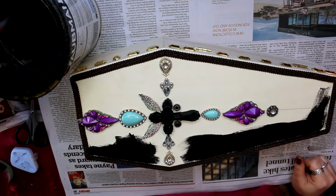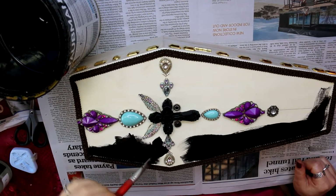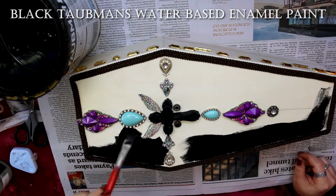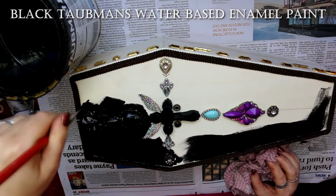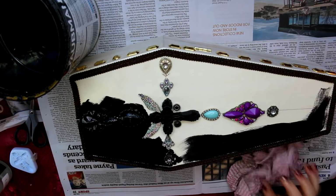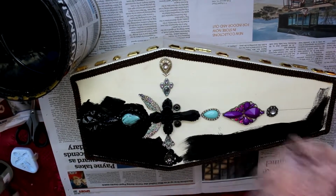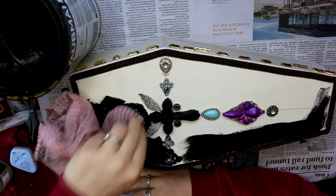Then I went ahead and painted the whole thing with a black enamel paint. I had this already from a different project and from painting some furniture, so I just used that. You could really use any sort of black acrylic paint, that would be fine. I just had this on hand, so I used that.